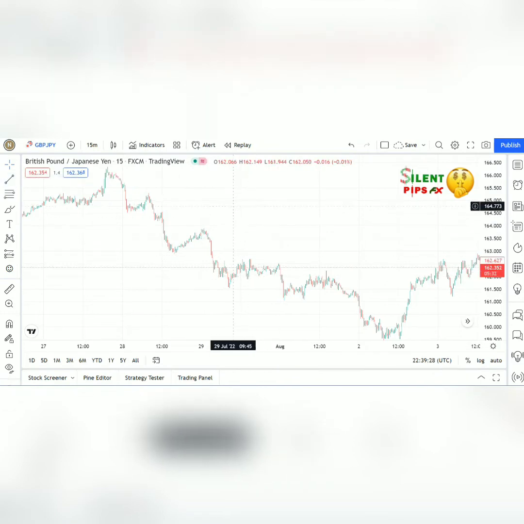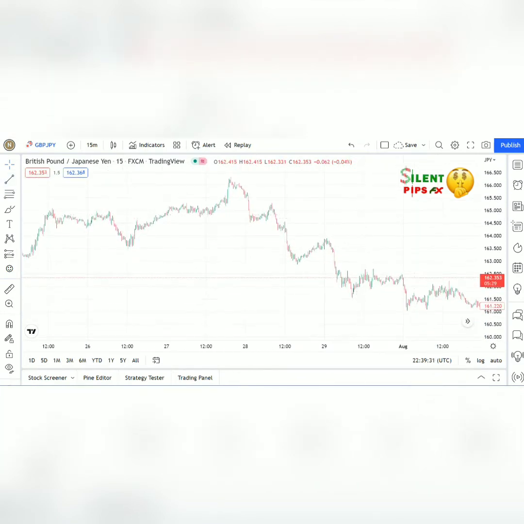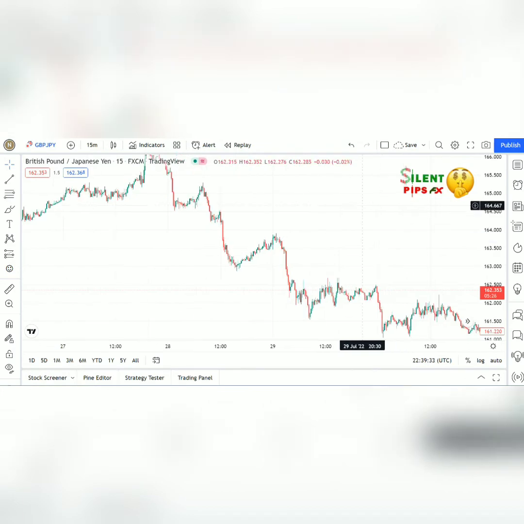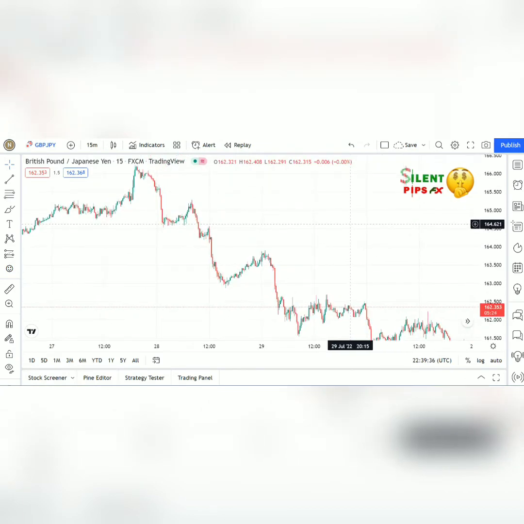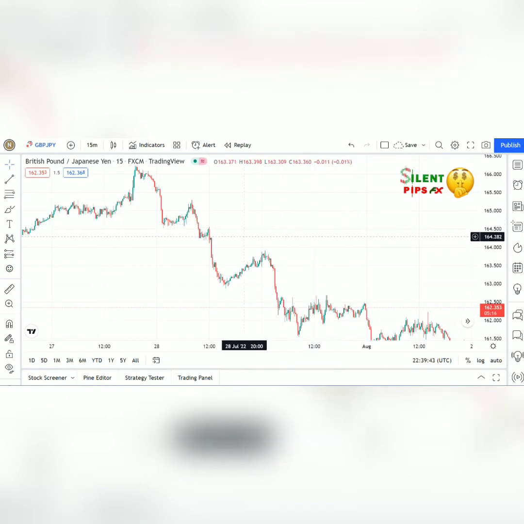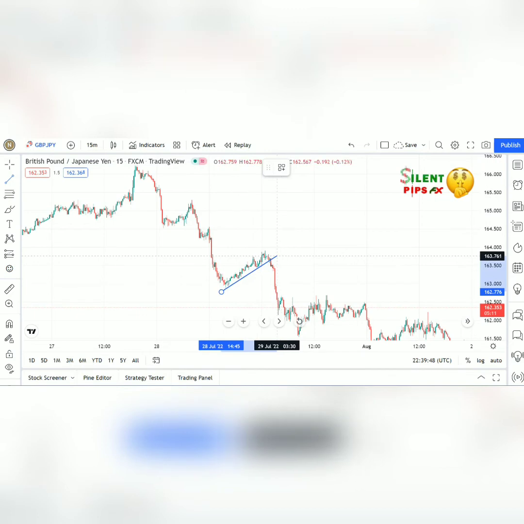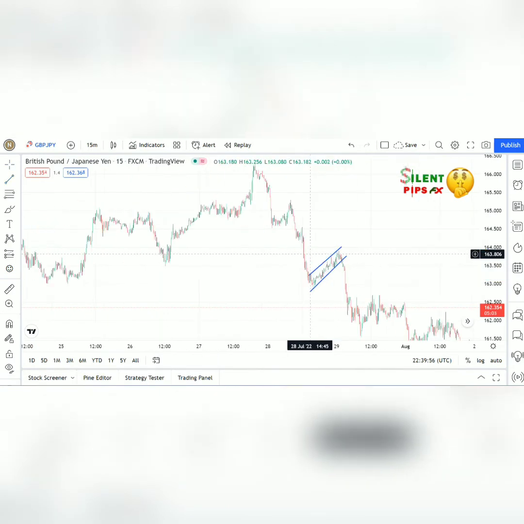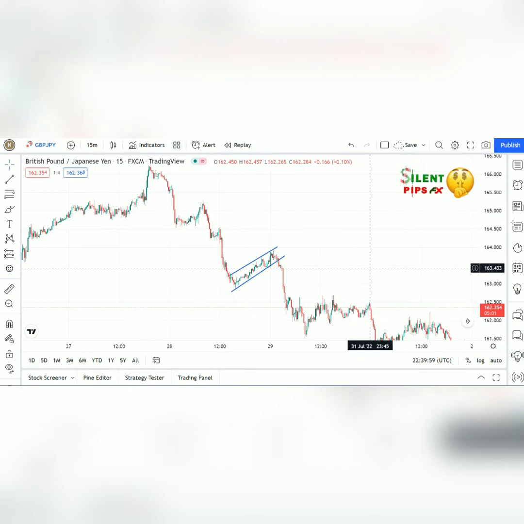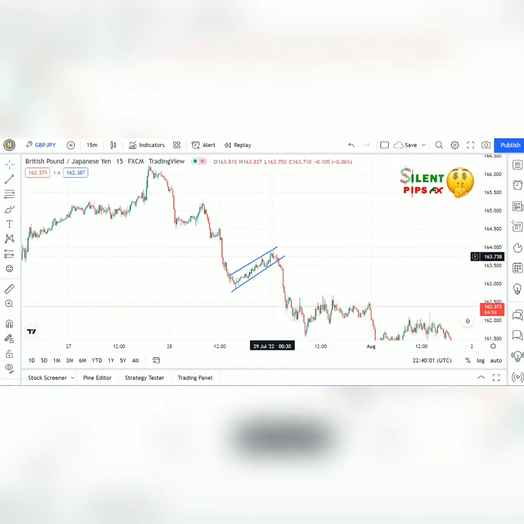So let's start with how to draw these chart patterns. We'll need to look for relative highs and relative lows on a very low time frame, and then spot a break of these relative highs and lows. Then we'll be able to get a chart pattern. Looking, for example, here, if you spot these relative lows and these relative highs, you've actually had a pattern. Some people call this a bearish flag, some will call this an ascending channel. Yes, an ascending channel in a low time frame, but it's really a bearish flag.